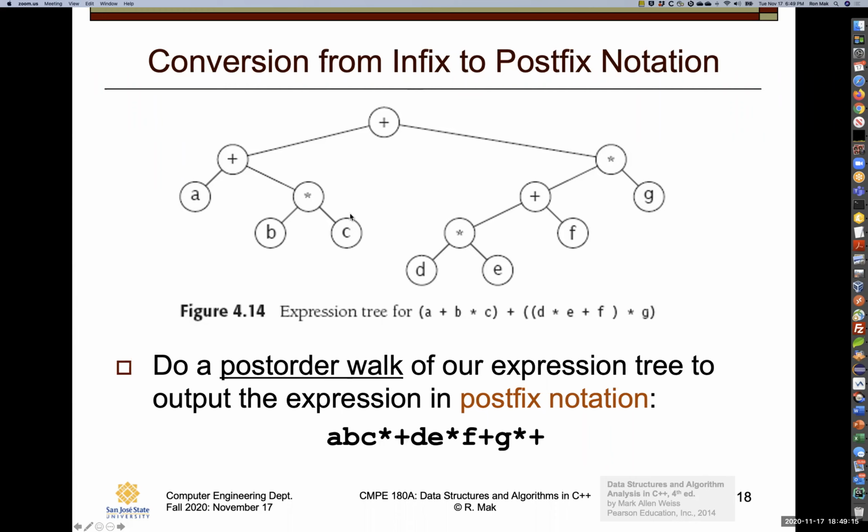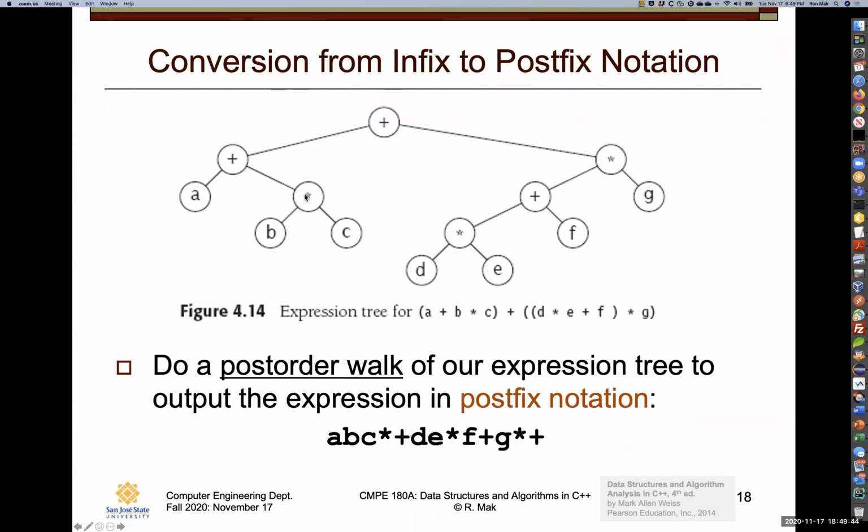This is known as a post order walk. Again, we handle the children before we handle the node itself. So let's walk this tree. We start out at the root. Do the children first. That takes us down here. Do the children first. So that gives us the A. Now we come back up here and do the second child of the plus.